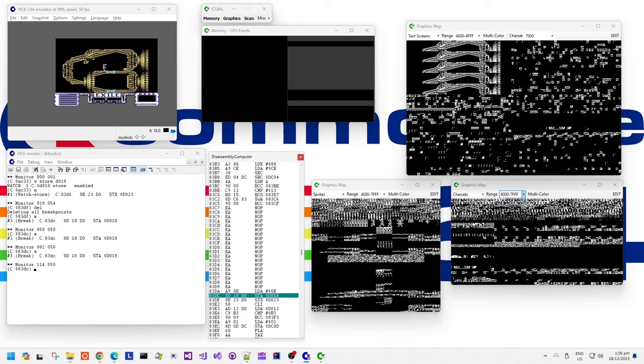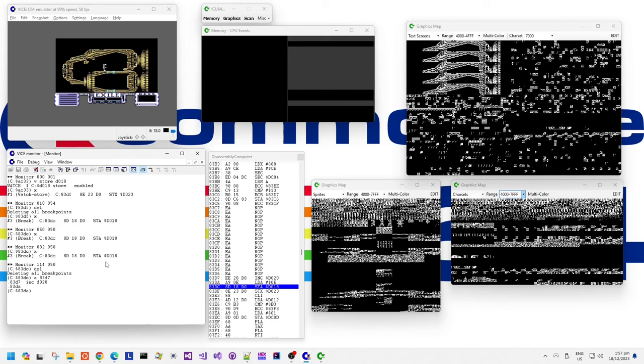Now, what's interesting to note as well is that things like sprites can alter the timing, things like the bad line, which is where the VIC chip fetches the next row of characters to display, can also affect the timing. So this is why it's doing a compare, and then it's doing a branch on carry set and a branch on carry clear to avoid different numbers of no-ops altering the precise timing.